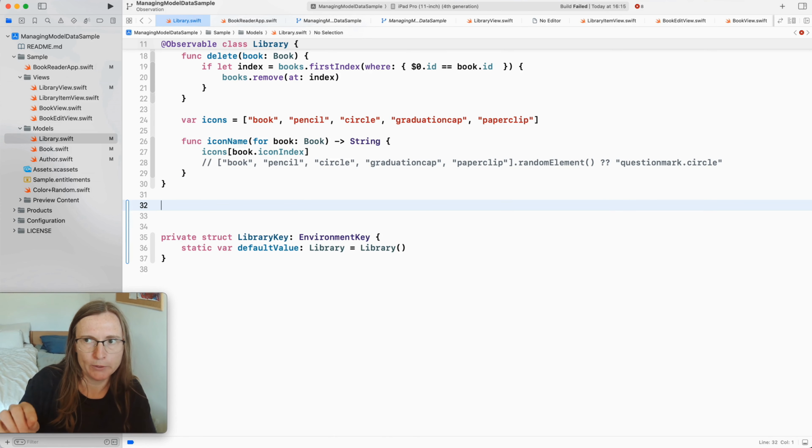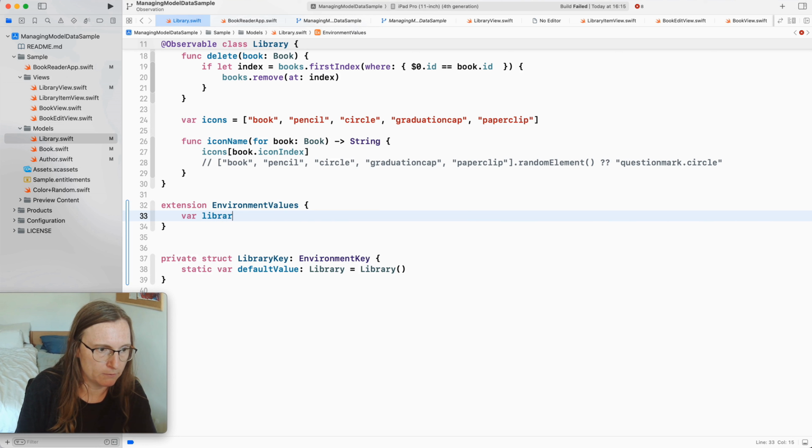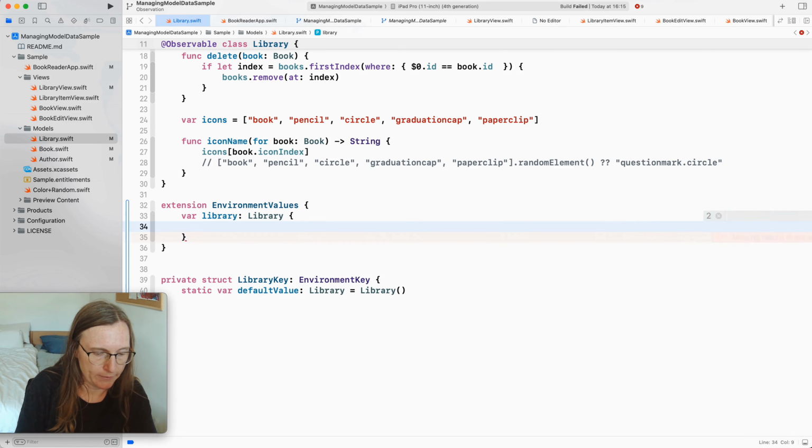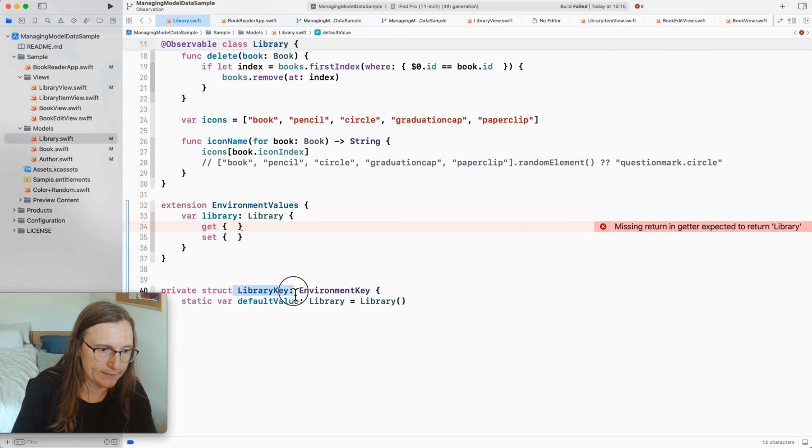Then, you saw me using the property wrapper @Environment and then just using the key path. In order to have this access there and to properly pass it in the environment, we need to write an extension to EnvironmentValues with a var library. This is the value we see now in the property wrapper, of type Library, our type that we want to pass here. And I need to write a get and a set, so it knows how to get this and how to set this. It gets it by identifying it with this environment key that we just wrote.